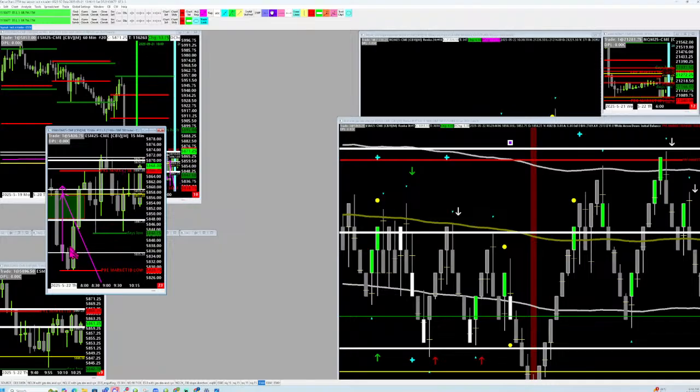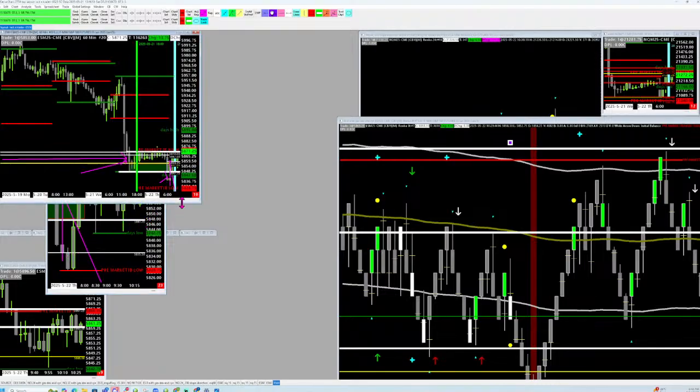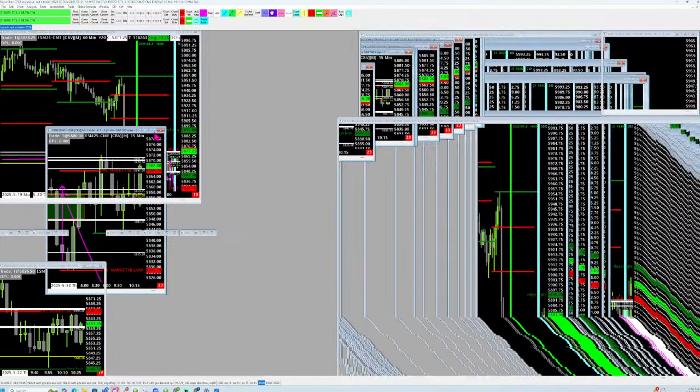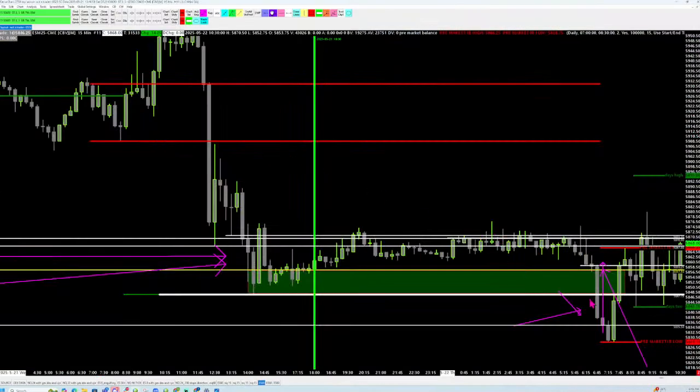So I want you to notice, what I need is a close below, and then a close back into a prior bar, right? So on the hourly, I need to close back into that 58.48, okay? From a 15-minute perspective, I need to close back into 58.47, okay? And really, it's that 57.47, 58.48 that's the important area.